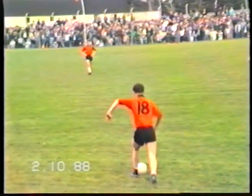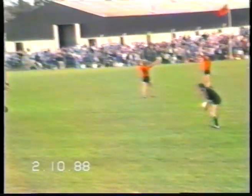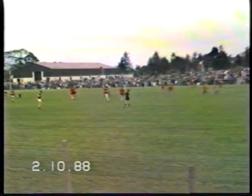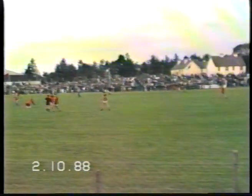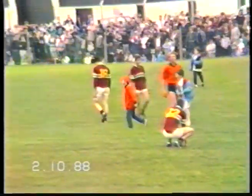Give him the ball, give him the ball. And Seamus Caulfield plays the ball to the referee. Match is over. Ballyhaunis winners by 11 points to 6. But Shrule can still hold their heads high. It's been a great year for the club. They've won out Division 3 of the league, got to the intermediate final, and there's still 2 tournament trophies there for the taking, we hope.